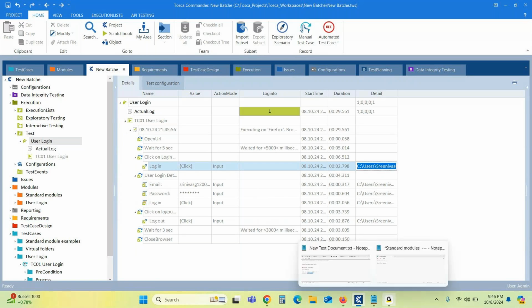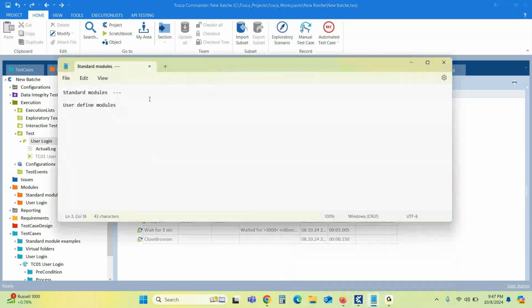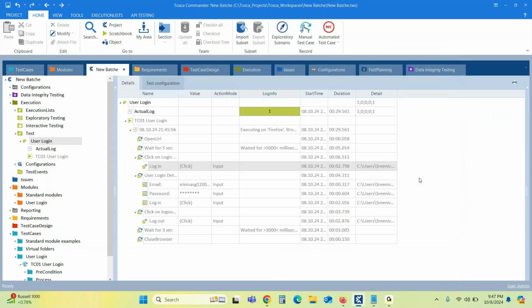Copy it, paste it. So here it is. It stores all the screenshots of our test scenario. This way we can perform each and every scenario as per our requirement.